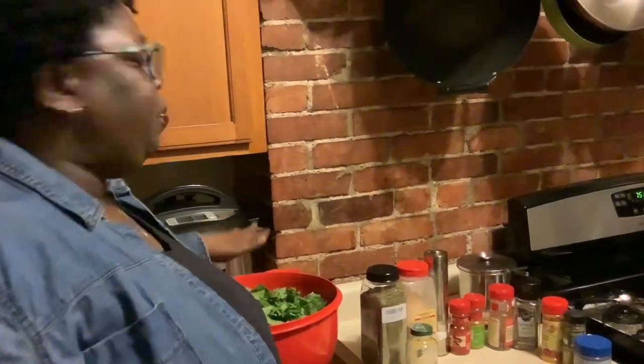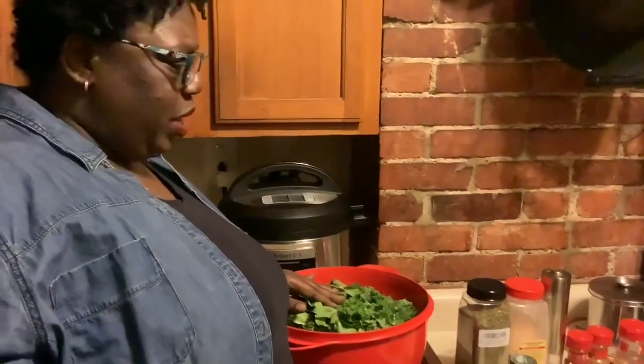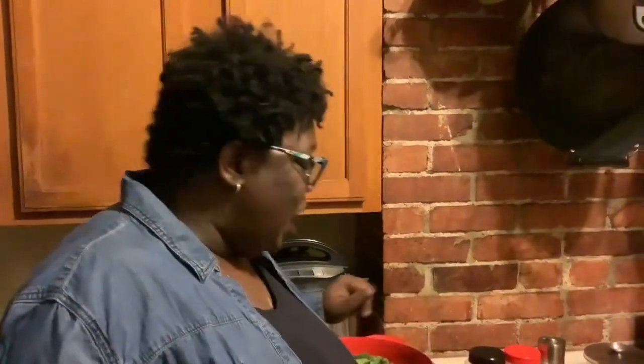And then some chicken bouillon — that is all I'll be putting in here. I'll put in about two cups of water, probably a little less. I'll eyeball it because this is not a lot of greens — it looks like a lot but it's going to cook down real quick. I am going to season my greens afterwards, always, so I can pull in that flavor and let it soak in.